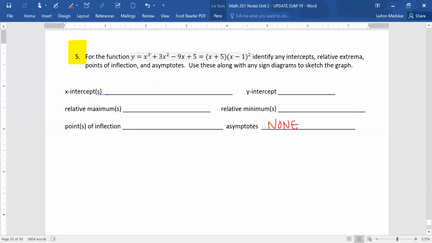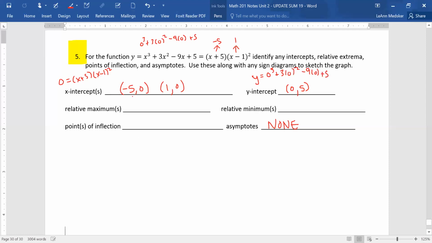And this would be really difficult to try to find the x-intercepts if they hadn't already factored it for us. So since they're already factored, we know what makes each of these factors equal 0. So negative 5 comma 0 is one of my x-intercepts, and 1 comma 0 is the other. To get your y-intercept, you probably want to plug 0 into the original equation, which would be 0 cubed plus 3 times 0 squared minus 9 times 0 plus 5. That is just going to be a 5, so that is 0, 5. So I found the x-intercepts by setting the factored form equal to 0, and I found the y-intercept by plugging 0 into the function. So I'll write it down here so you know how we got each of those pieces.